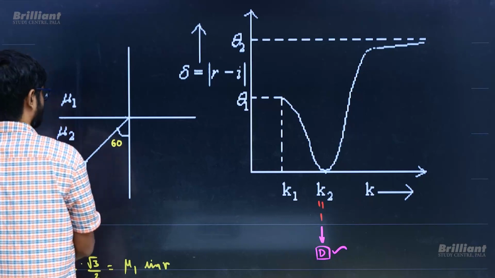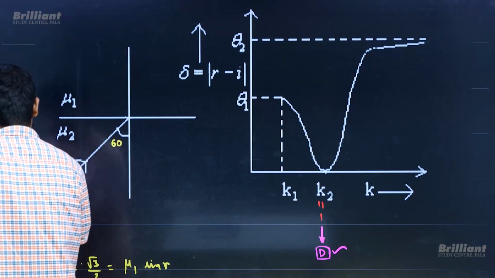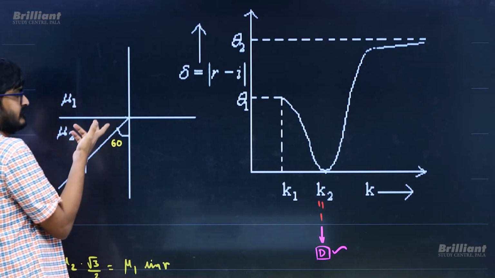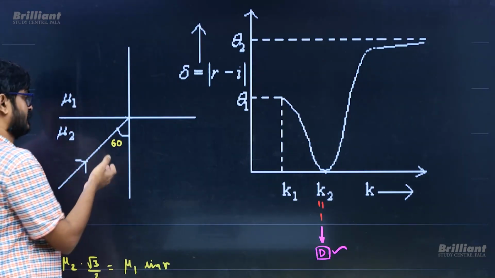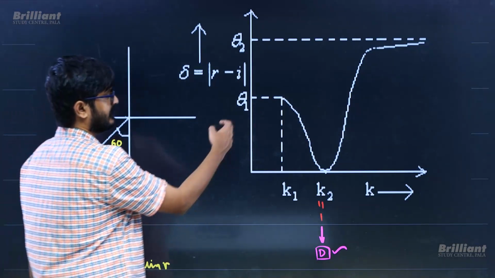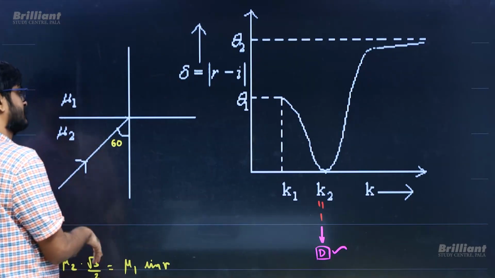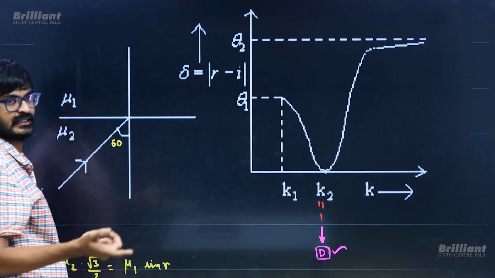The meaning is this angle is going to be more than the critical angle. When this refractive index is very small, the critical angle is going to be very small. So 60 degrees will be more than the critical angle, and there won't be any refracted ray. So till some particular value of k, there is no refracted ray. The meaning is for all those conditions, 60 degrees is more than the critical angle.